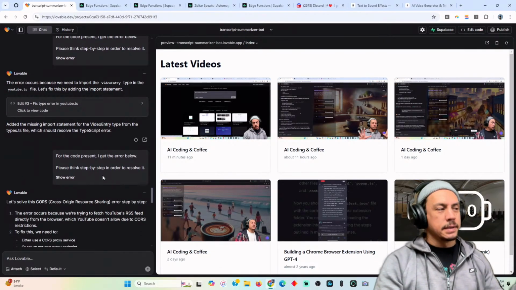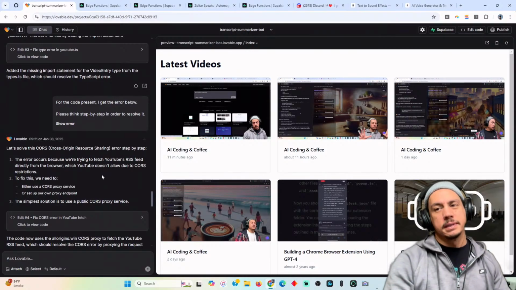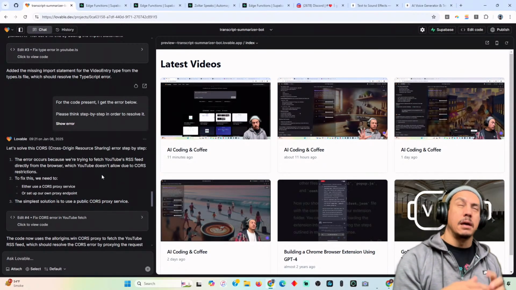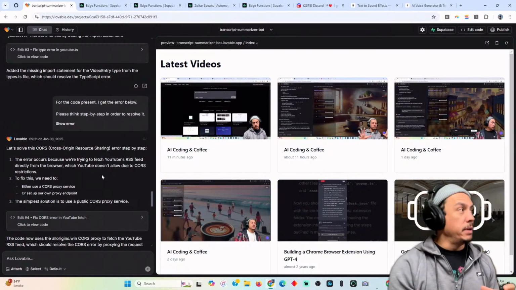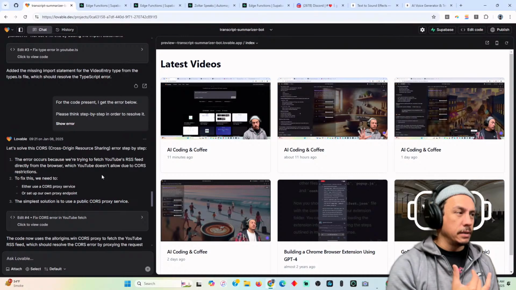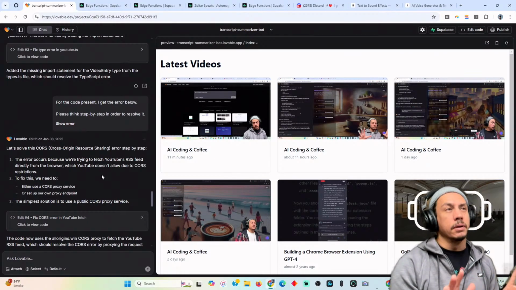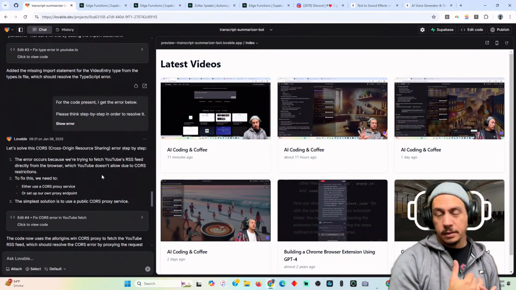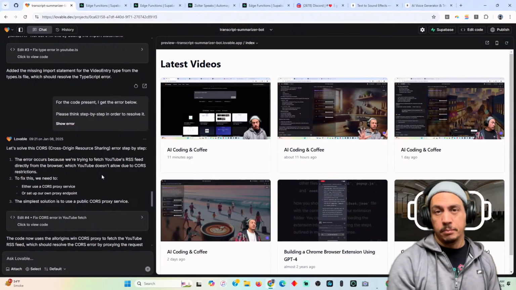All right, so more errors, I guess is what I'm saying. And then it got to a place where it can't do it because of what I come across quite a bit, this cross-origin thing, cross-origin resource sharing. Again, a concept I've never heard of in my life until I started playing with these kinds of tools. It happened a lot, whether I was using Lovable or, say, Bolt.